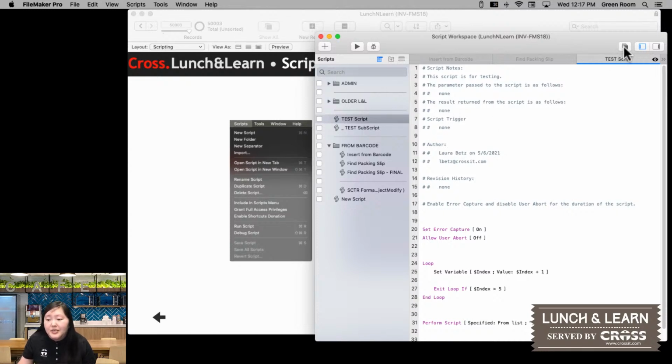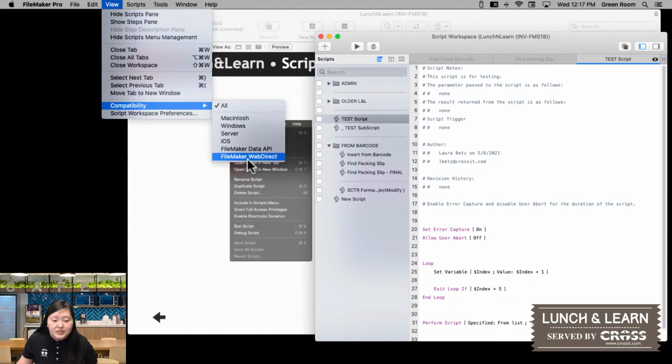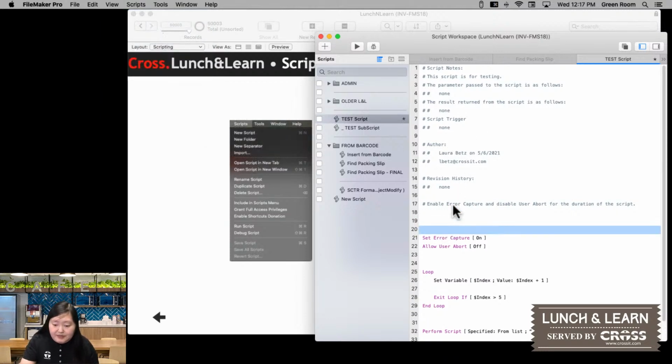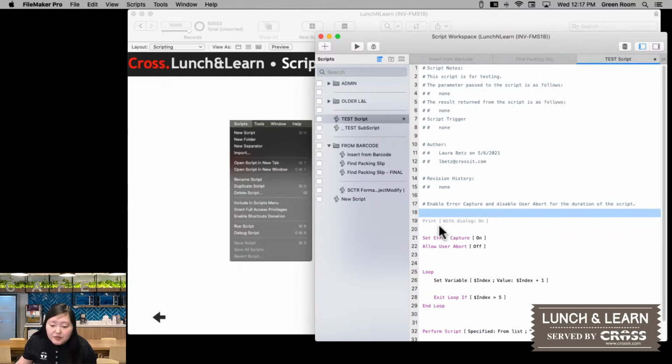Last thing is this button. It shows the compatibility, and that lists all the different types of things that FileMaker can work on. It's also in the view and the compatibility. It's the same drop down. So let's say we have a script step called print, and we change the compatibility to server, you can see that it's grayed out, that it's not actually compatible with server.